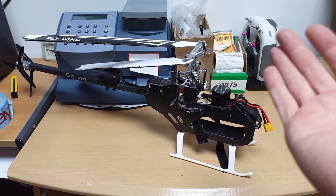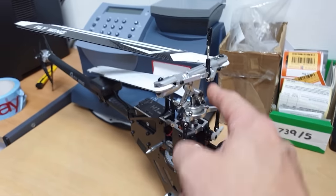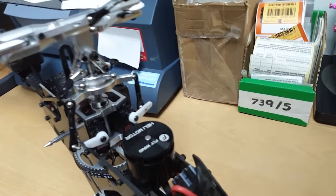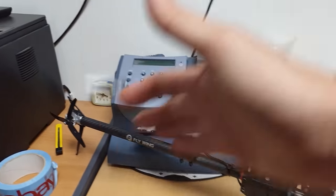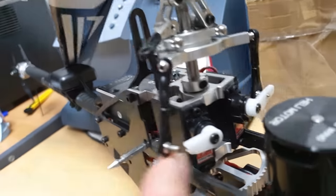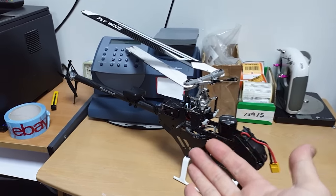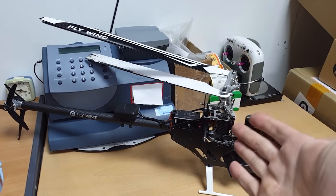So there you have it. Damage-wise it's not actually that bad — it stripped the belt but it comes with a spare belt. The main shaft and feathering shaft appear to be okay. One of the links shot off so I need to find that. These little links popped off but I can easily straighten them out. The blades are toast, and a servo horn came off, but the servos still feel good. All in all, I would say it's a great helicopter for a beginner to learn to fly with — the GPS makes it so easy. But I do feel like this particular one had a problem; it didn't feel quite right.